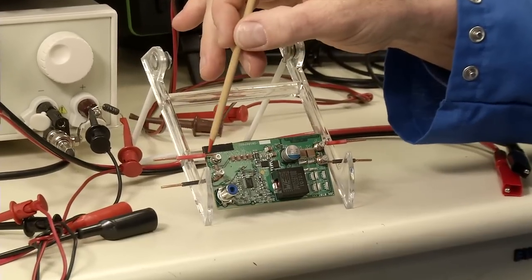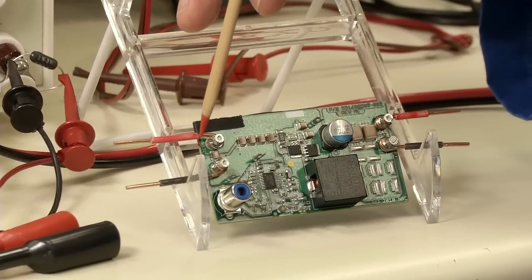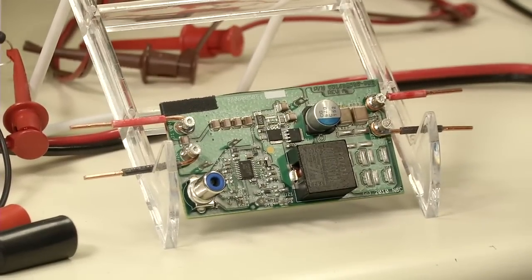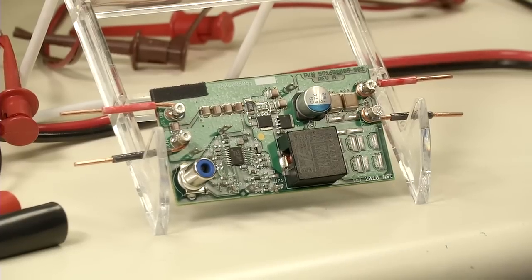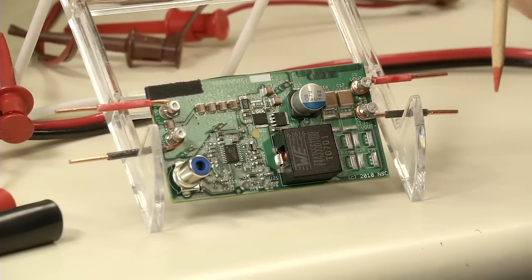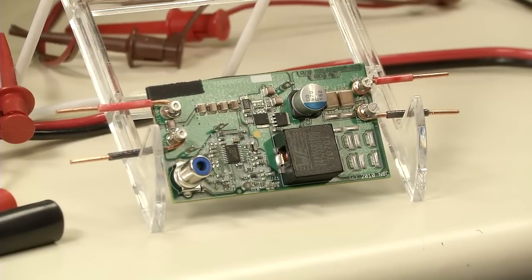You'll notice what I did. I put very short but high gauge wires on the input, appropriately marked with the colors so you don't mix them up, and on the output. So if your power supply is directly connected to your system, you'll want to break that connection and provide wires so you can get in there with your dynamic load.